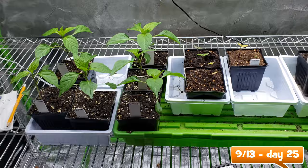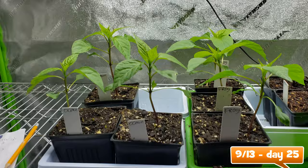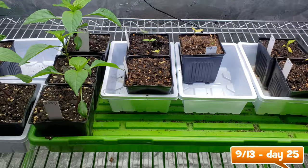Day 25, we could see the Ocean Forest and Happy Frog doing very well. These are very healthy looking plants. The Ocean Forest just a bit taller than the Frog. I noticed that the Ocean Forest seemed to be drying out the quickest, so I responded by giving it more water, but that just ended up giving them edema later on, so I had to constantly tweak my watering schedule throughout this entire thing.